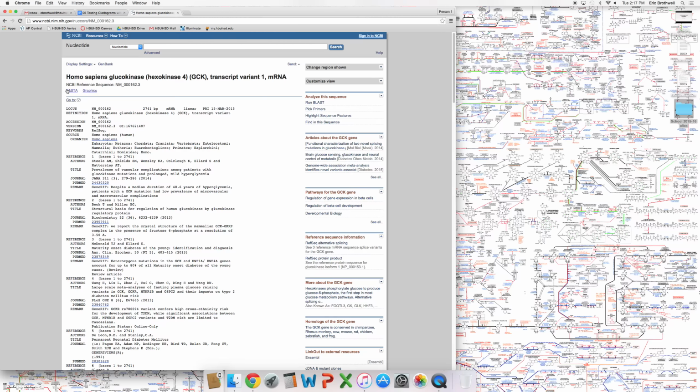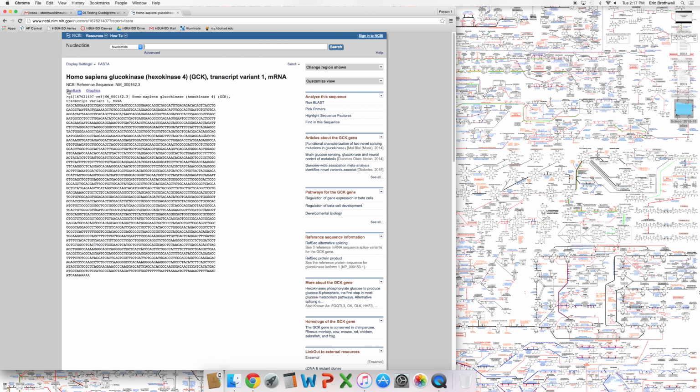But if I click on where it says FASTA, not faster, but FASTA, I'm given the sequence of DNA, A's, T's, C's, and G's for glucokinase. If I do not have A's, T's, C's, and G's in this, you have something other than DNA. If you have M's and Q's and R's and S's and W's and Y's, you actually have a protein sequence. So make sure that you're looking at a DNA sequence.